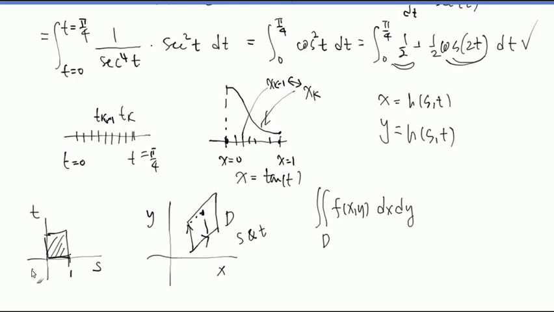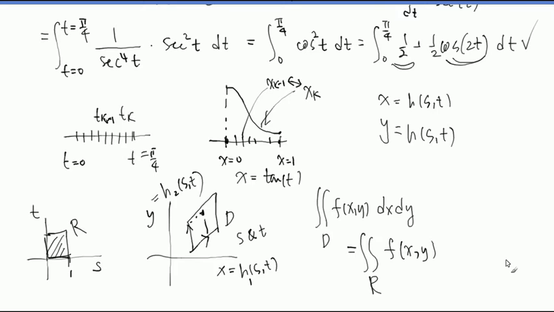But if you reparameterize like this, you get this one. I'm going to call this region capital R. Capital R, this is good. 0 to 1, 0 to 1, right? So here's capital R. And then if you figure out what this x is in terms of s and t, what this y is in terms of s and t, then you plug in those parameterizations in here, and you can change it to ds dt. Okay? Then the integral of this one is 0 to 1, 0 to 1.